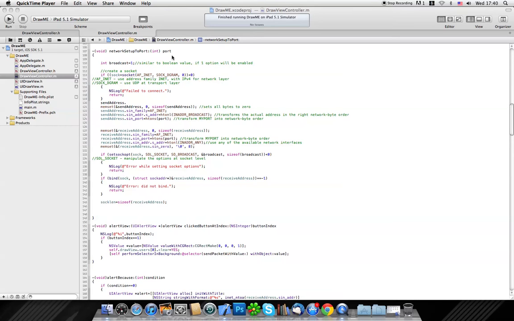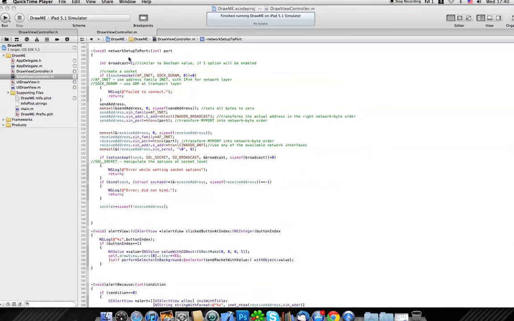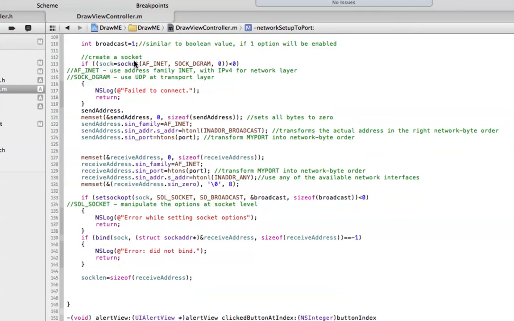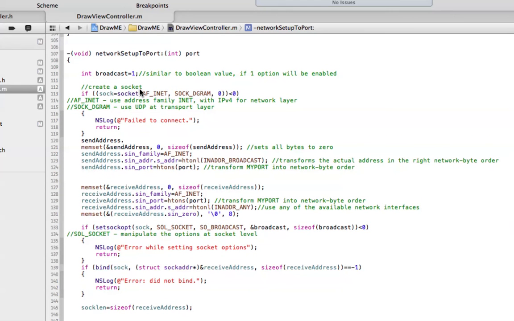And before starting the actual exchange of information between different devices, we should set up the network, which is done in this function. Okay, so I will explain what's happening here. First of all, we need to create a socket.